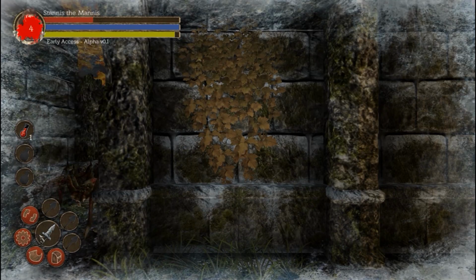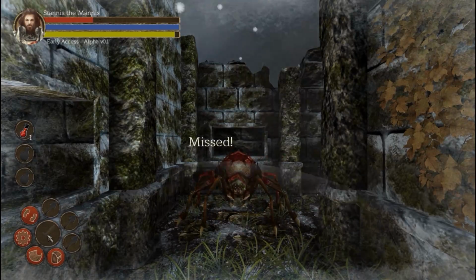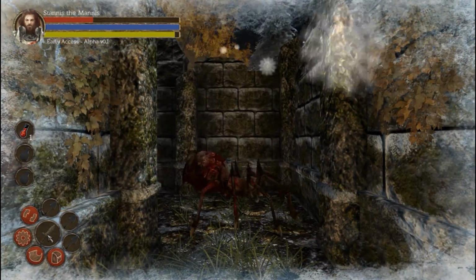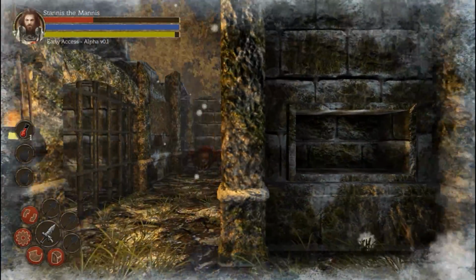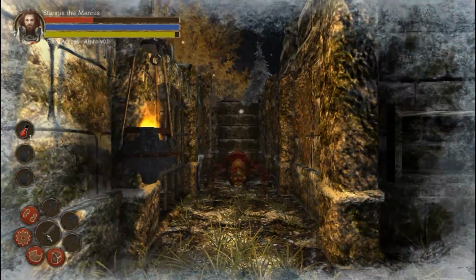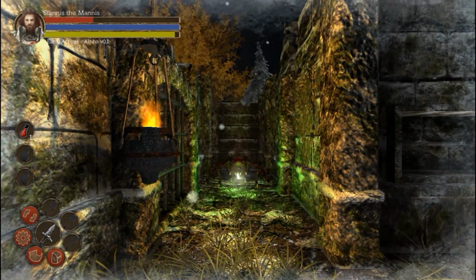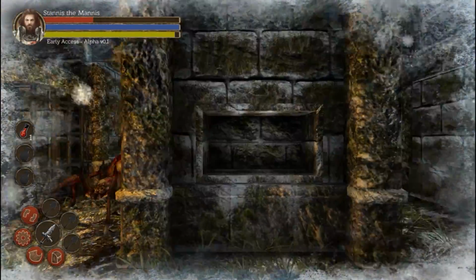Let's have a quick chug. That doesn't restore all that much, actually. Okay. Come on, spider. We both know how this should be going ideally. Oh god. You won't surrender, will you? We aren't hitting too well here.